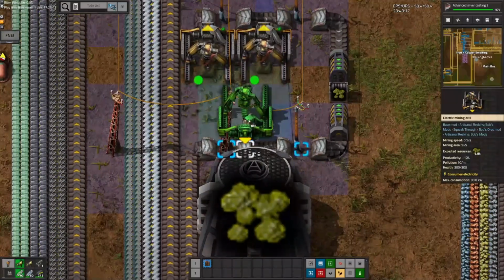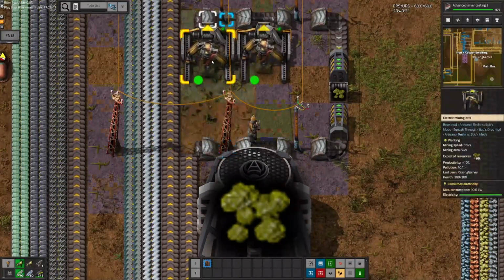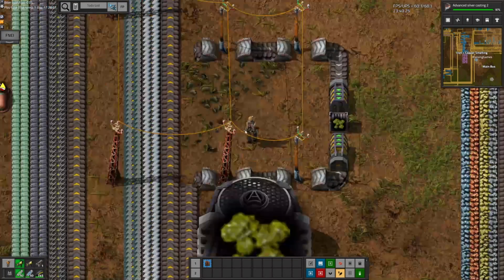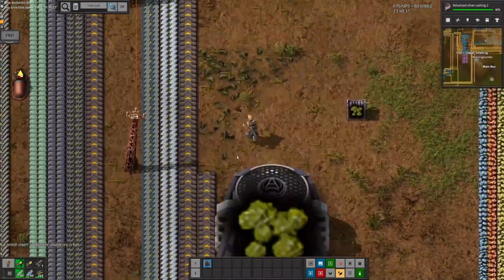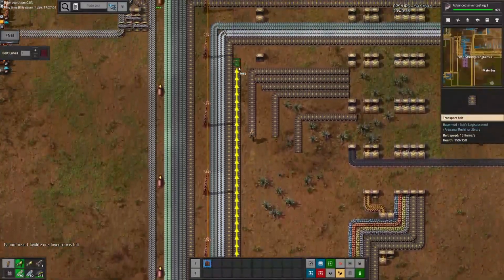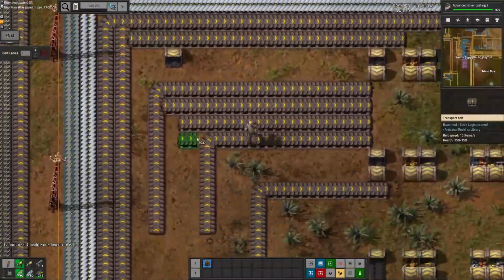Okay. I need that. How much is even here still? 21,000? Well, I'm not gonna dig it up anymore. Honestly, yeah, I know, it's technically wasteful, and I said, you know.